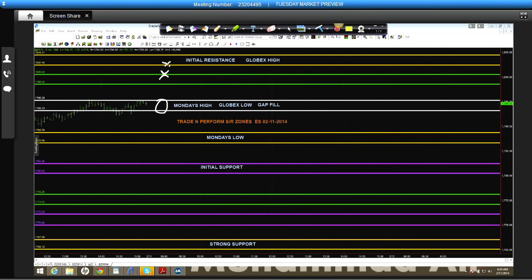Either way, I can tell you I will probably be taking a short from anywhere in this zone. I'm willing to take a 4-point loss in here because I do think we have a strong chance of rejection given the pre-market action. Another thing to consider, multiple times through this rally, we've had the first hour where we pushed down significantly, and then in the afternoon we have pushed all the way up. That's been a hallmark since we've been down at 1730, these afternoon push-ups.